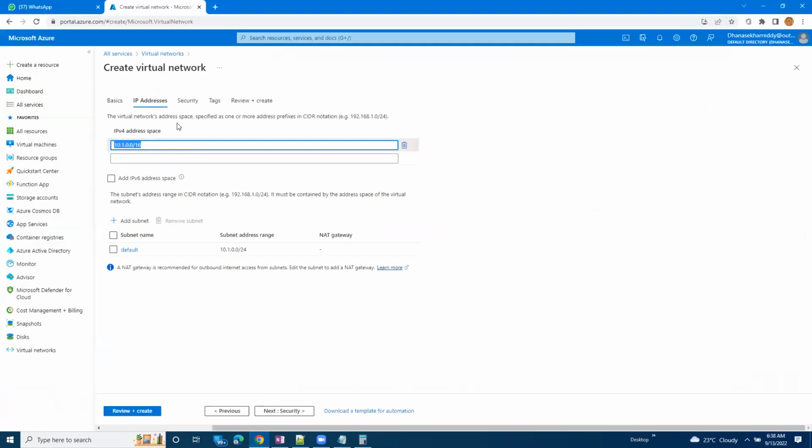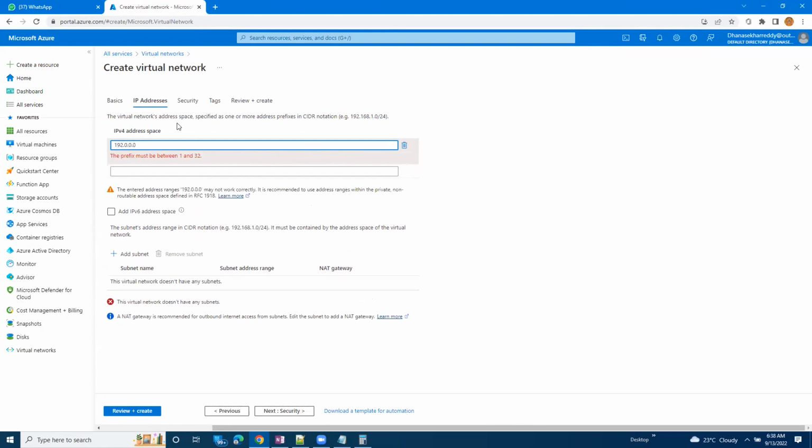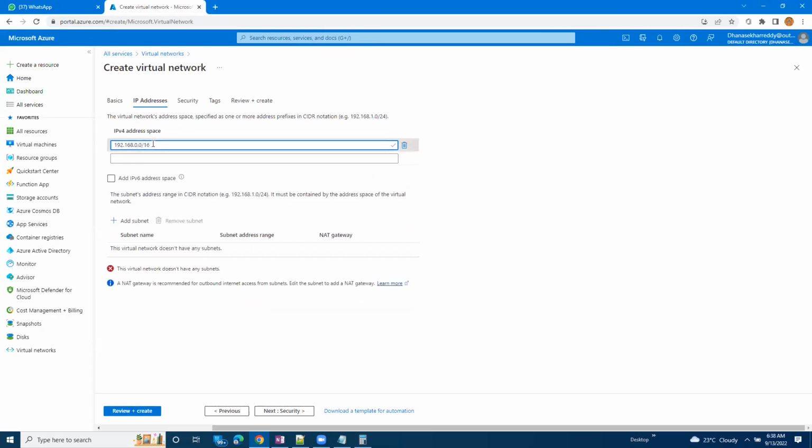I'm going to paste it here. 192 dot. Next, you can mention whatever series you want. I'm mentioning 168 dot 0.0. I am putting mask 16. 16 in the sense how many IPs can be created? 65,000 IPs can be created.